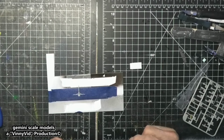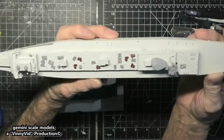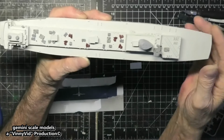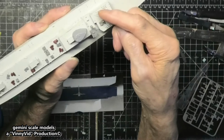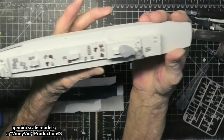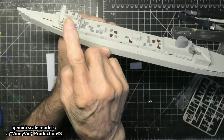Alright guys, while I was off camera, I went ahead and put some of the deck details on here. As you can see, I put all the machinery or whatever the heck they are. Excuse me, I just put them on there as per the instructions. I also put some of the details back here. This one fell. I finally found it this morning, so I'm going to be putting that guy back on there. I also did some of the front on the bridge here. Looks pretty good.